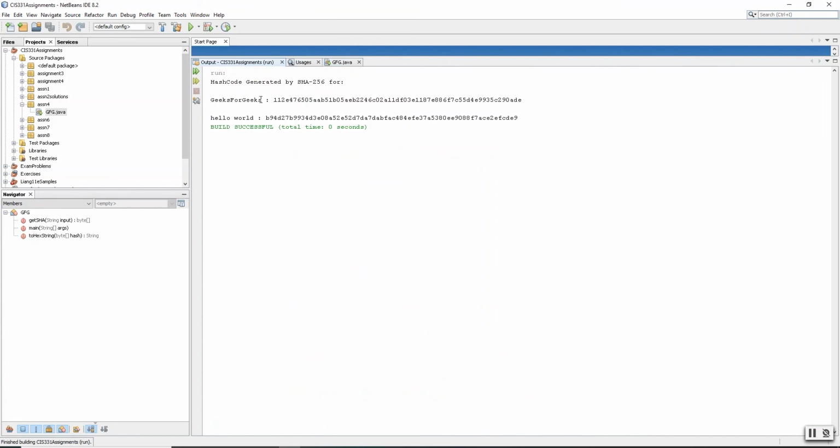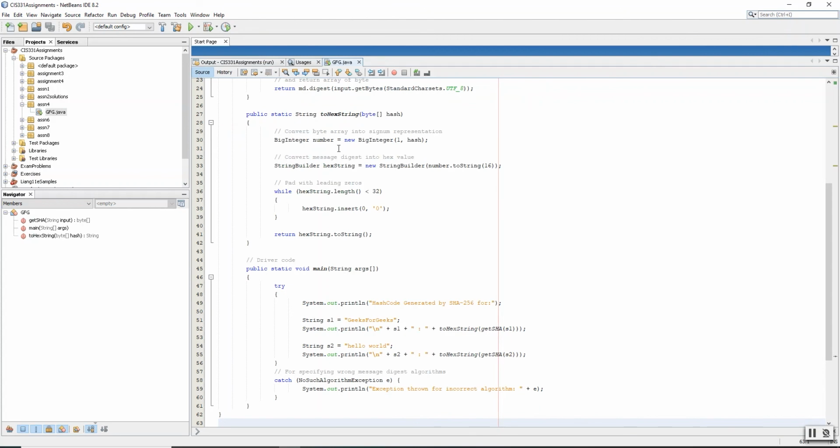And there it is. Here was the string, and here was the hash that resulted. A hash of, as we've said before, 256 bits, which means 32 bytes, which means 64 hexadecimal digits. And we got it for this and we got it for that. So what did this program do?